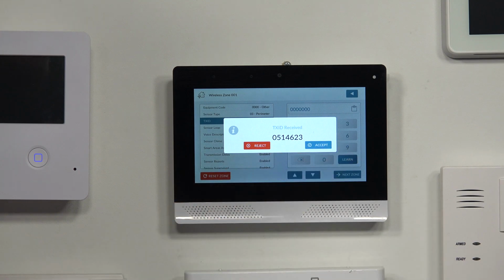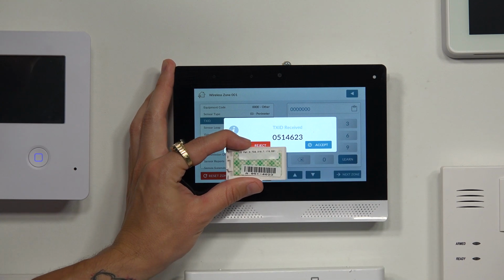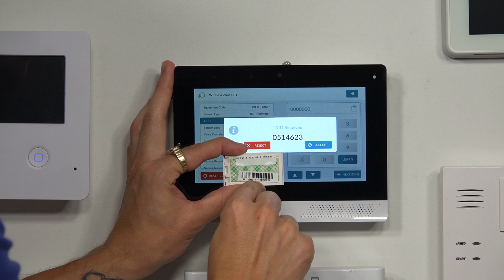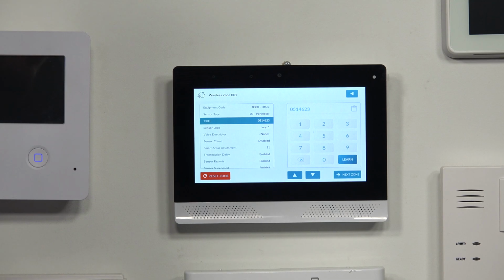I literally tripped it one time, and it brings up the TXID number. You can match that up with what's on the sensor, 0514623. That's exactly what's on the sensor right here, 0514623. I'm gonna go ahead and hit accept, and it learns in my serial number for me.